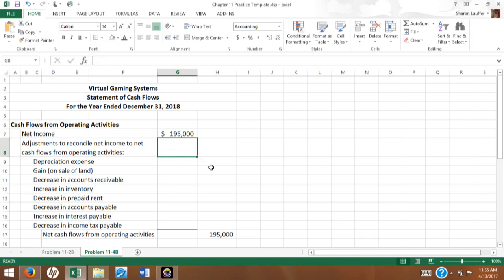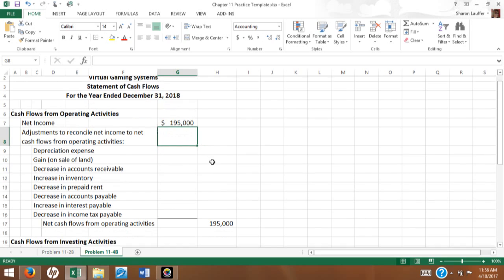Just as a reminder, we're doing 3 different sections. We have cash flows from operating activities. In this section, we're going to adjust that net income to arrive at an amount that's actually the cash flows that were provided as part of that net income. So we're going to add and subtract some things to adjust that net income to actual cash from operations, which, when we're talking about operations, means the revenues and expenses that we use to calculate that net income.